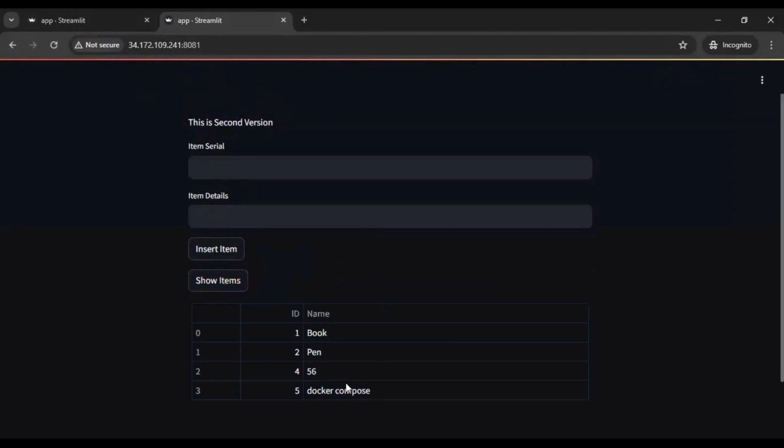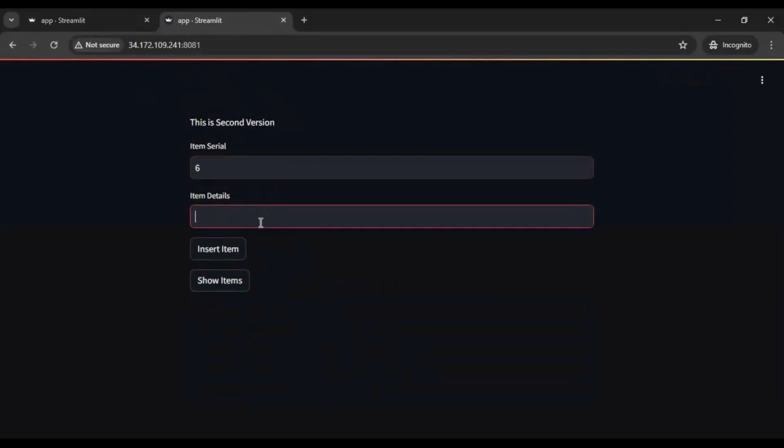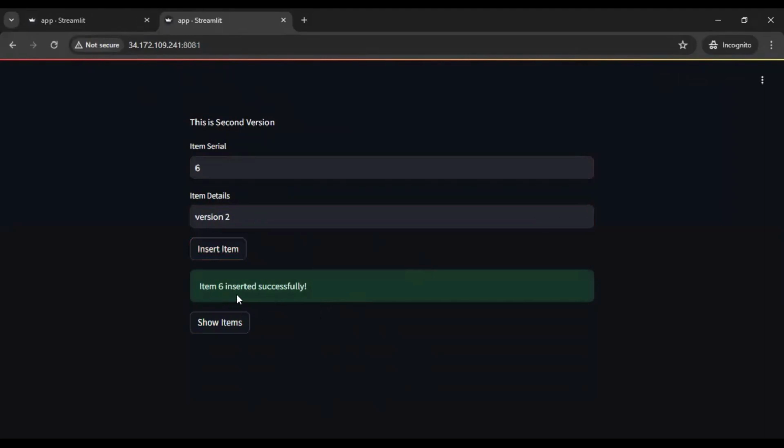If we see, we can see the same content is showing, and if we put a sixth item, which is version 2, and insert this over here, we can see that version 2 was inserted successfully.